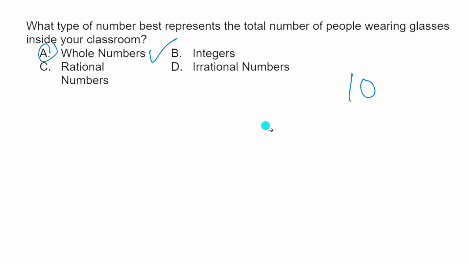Anyway, so let's continue with the next one. I hope this one is clear already. Again, the best answer here is whole number because 10 can be classified as a real number. This is also a rational number, but that's not yet the final answer because furthermore, we can still classify that one as what? An integer, also a whole number, and a counting number. Again, there is no counting number in the choices, so the best answer we could have is only whole number.